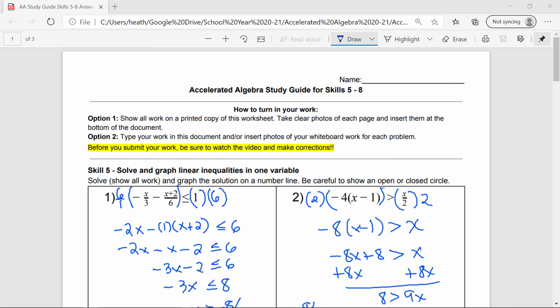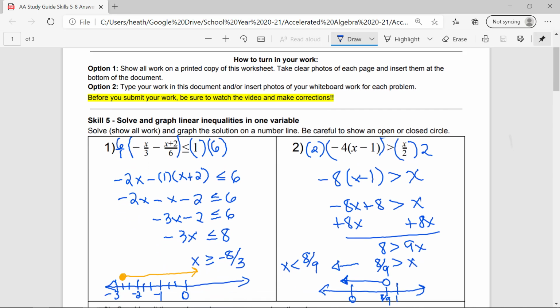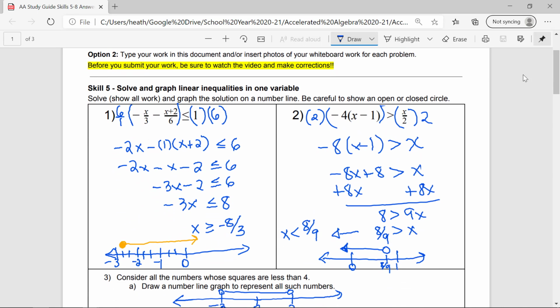The biggest thing to look out for here on number 1 is to be sure that you realize that when this negative sign is in front of this fraction, it means that applies to the entire fraction. So this whole numerator should be multiplied by -1. You might have not multiplied both sides by 6. That's what I did first. But either way, make sure that you check for that.